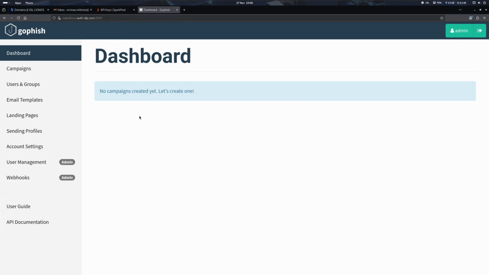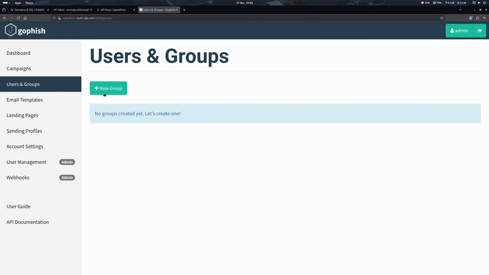Now, upon logging in for the first time, your dashboard will be empty, and to properly utilize Gophish, we need to set up 4 steps. Firstly, we will need a group that consists of the individuals who will be targeted by the phishing emails. Then we will need a template that will contain the phishing message, which will be sent out to each designated group. We will also need to configure a landing page that presents the visitors with a convincing web interface once they have interacted with the phishing email. And then lastly, we will need to configure a sending profile that will dispatch our emails. And with these 4 components in place, we should be able to create a new campaign and get that campaign running.